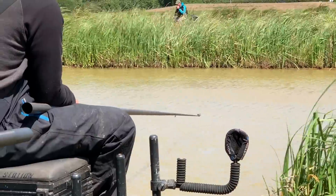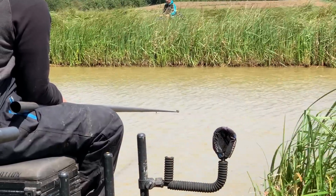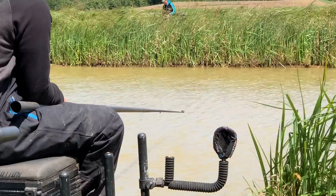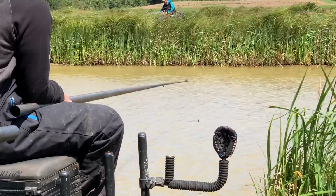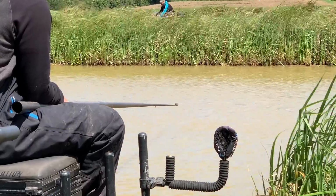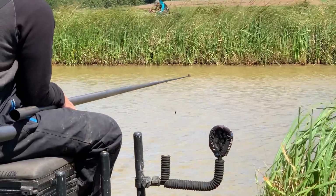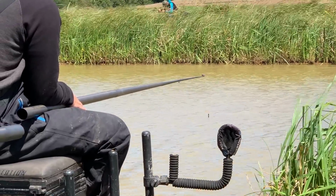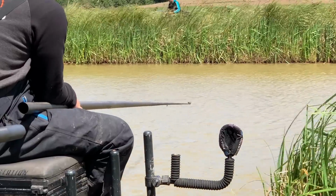If I was to tap micros in there, it'd be all over the place. It's a good little starting method. Don't get me wrong. If I was to tap micros in, it'd be all over the shop. Oh, missed the bite then. Be all over the shop, be missing bites. Like that. And all I want to do is keep it nice and simple. Keep catching fish.